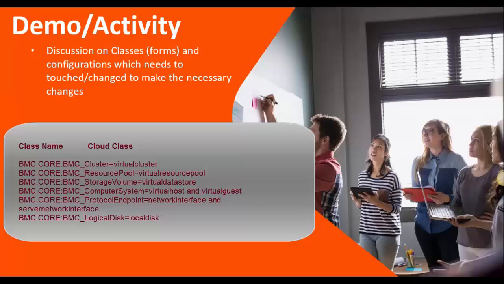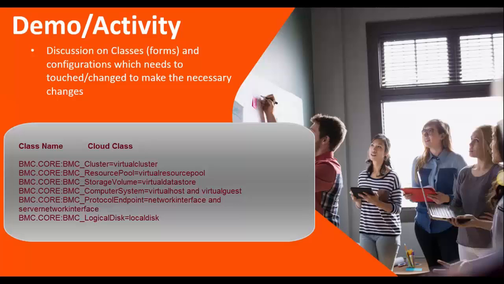The cloud class for BMC_Cluster will be virtual cluster. For BMC_ResourcePool, it will be virtual resource pool. BMC_StorageVolume, it will be virtual data store. BMC_ComputerSystem, it will be virtual host and virtual guest. For BMC_ProtocolEndpoint, it will be network interface. And the last one, BMC_LogicalDisk, it will be local disk.